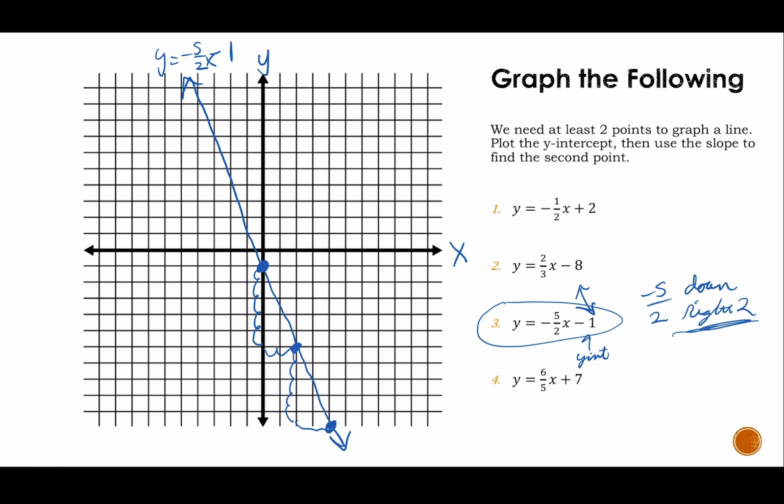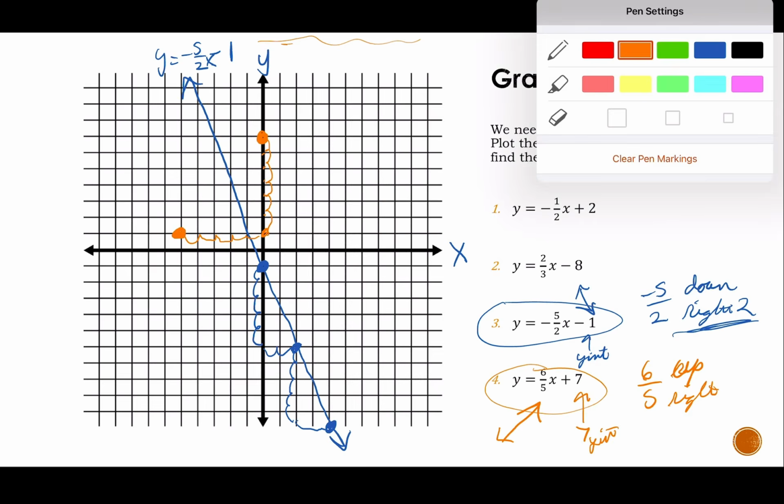Now I have y equals 6/5 x plus 7. So 7 is my y-intercept. And my slope is 6/5, so this is positive. It's going to look like one of these. We're going up 6 and to the right 5. So I've got 7, 1, 2, 3, 4, 5, 6, 7. And if I try and go up 6, I'm way off my grid. Well, the opposite of going up 6 and right 5 would be to go down 6, 1, 2, 3, 4, 5, 6, and to the left 5, 1, 2, 3, 4, 5, to keep myself on my coordinate plane.